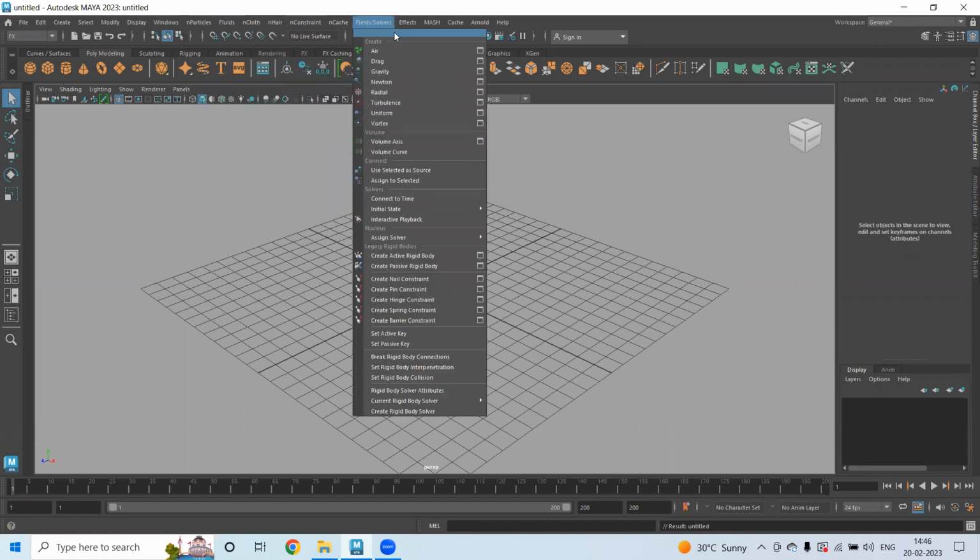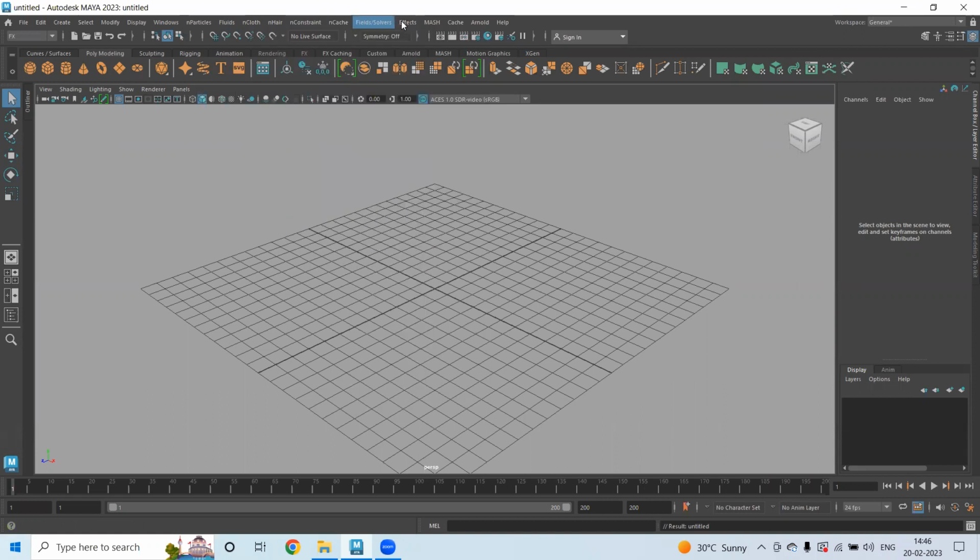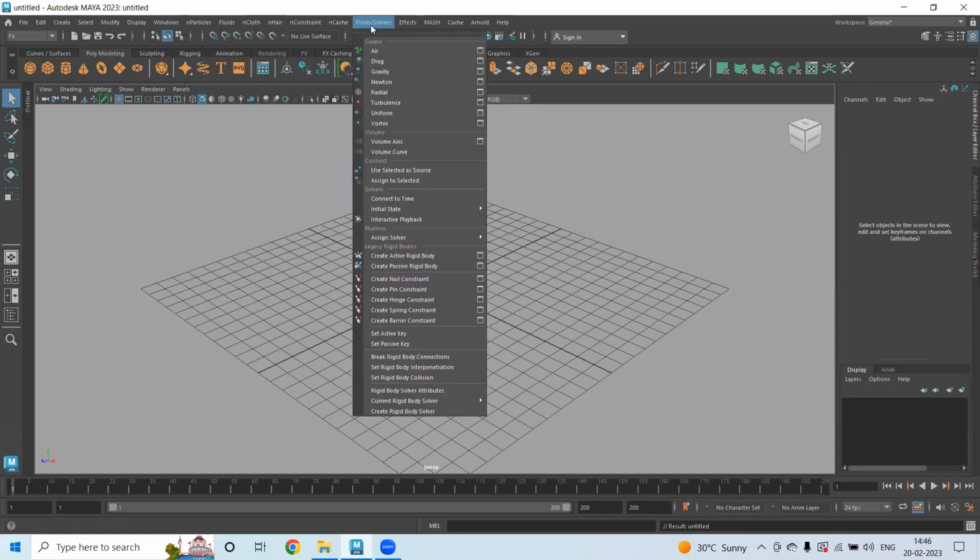We need to just see rigid body. In fields and solver, we have rigid body, active rigid body, passive rigid body. We are gonna work on these rigid bodies so that we can create very realistic simulations and all.